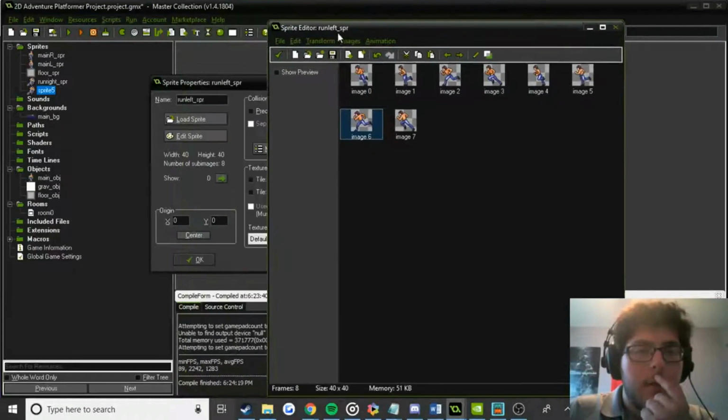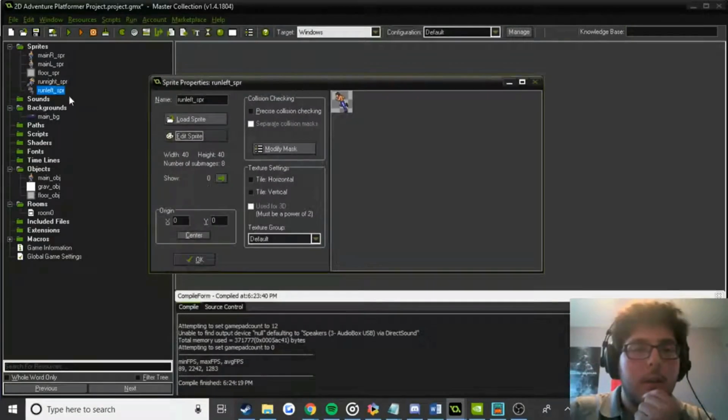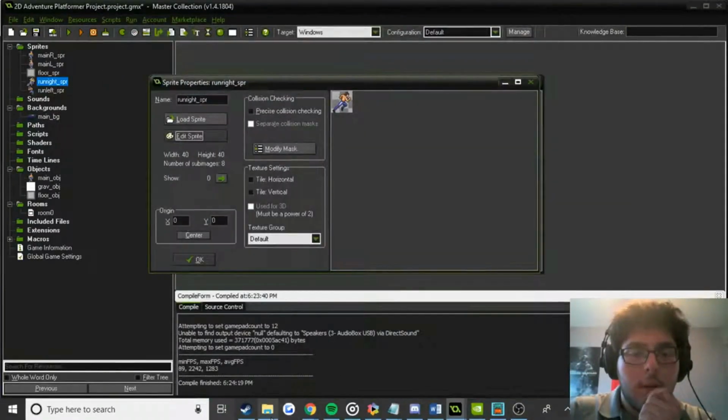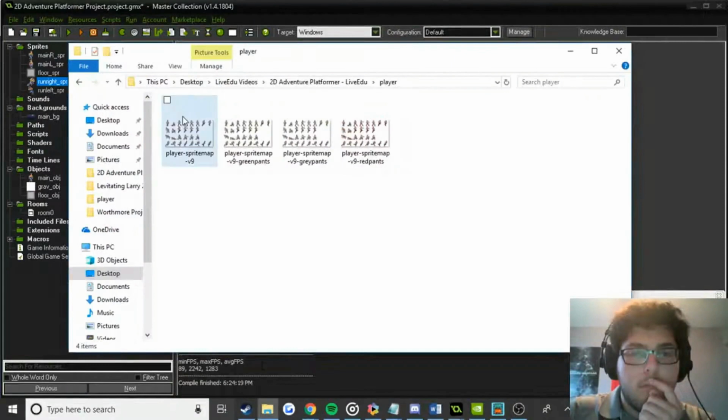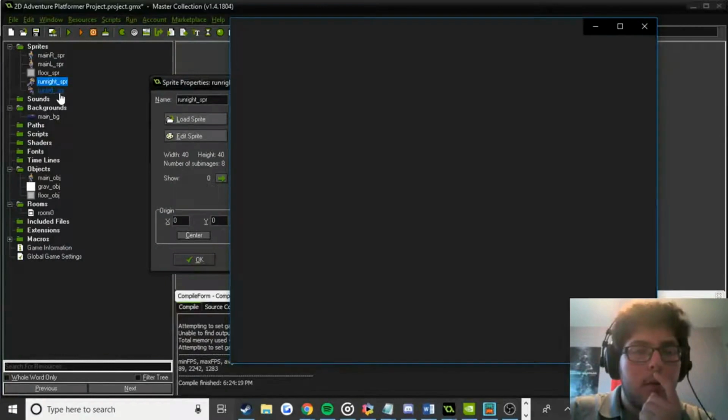It doesn't look right to me. Let's see. We can't. Okay. So this one doesn't look right. The second one, leg spread on the second and the third. That's because it's supposed to be the first image. Alright, what we're going to have to do is open up the original file and make sure it's in order.